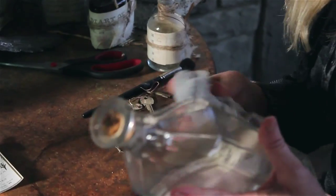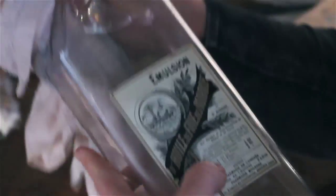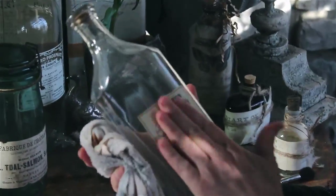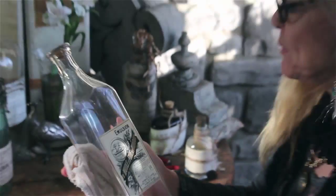It's been about 15 minutes. I had a root beer float, ran a quick errand, came back and checked on my creations. Oh my gosh — they look so good! I have a damp rag and I'm wiping off all the extra glue overspray from the glass, because it will leave a milky residue. But look at that — it is smooth. There's not a bubble. It looks so authentic, like the label was original to this bottle.